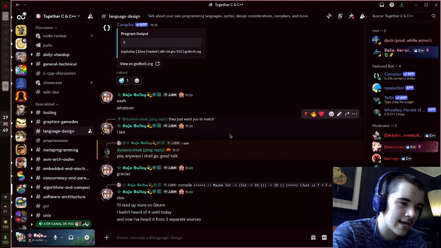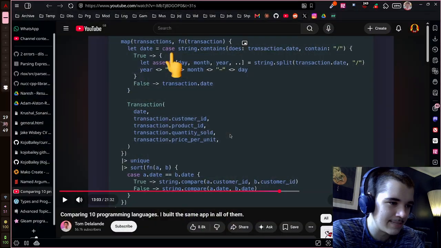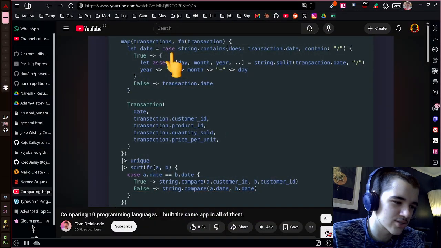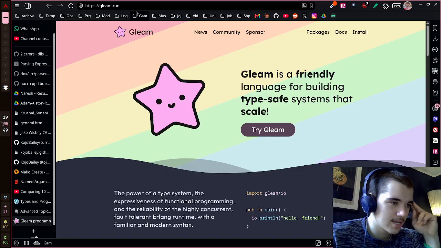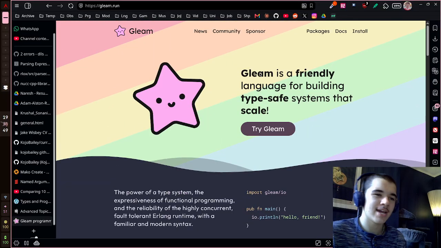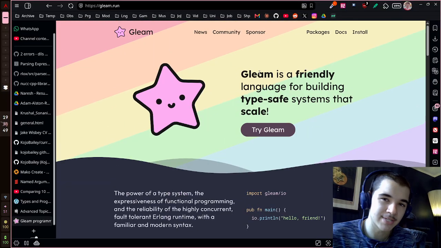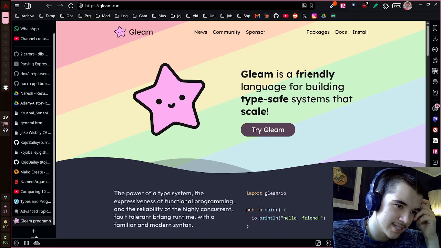So I want to have a look at Gleam now, and kind of do a deep dive. I mean, not a deep dive, because I'm probably not going to install it, but I'm going to read it. So this is Gleam. The website's gleam.run, and already it looks sick. I love that the star does that. I love the rainbow background. I like when I go to a programming language website and it looks like it has character, as opposed to being some AI-generated thing.